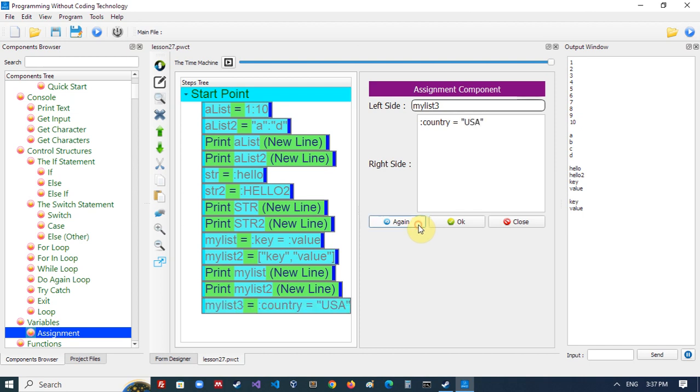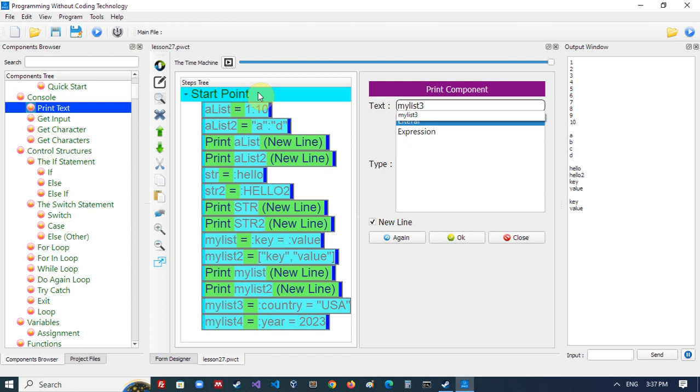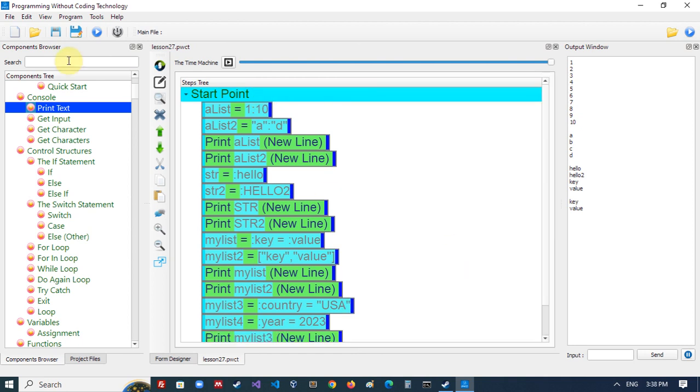And then I will define myList4, and I will use another key, say like year, and I will type 2023. Now let us use the print component and print myList3 as expression and myList4 too. So when we run, we will get the expected value. We have country, which is USA, and we have the year, which is 2023.